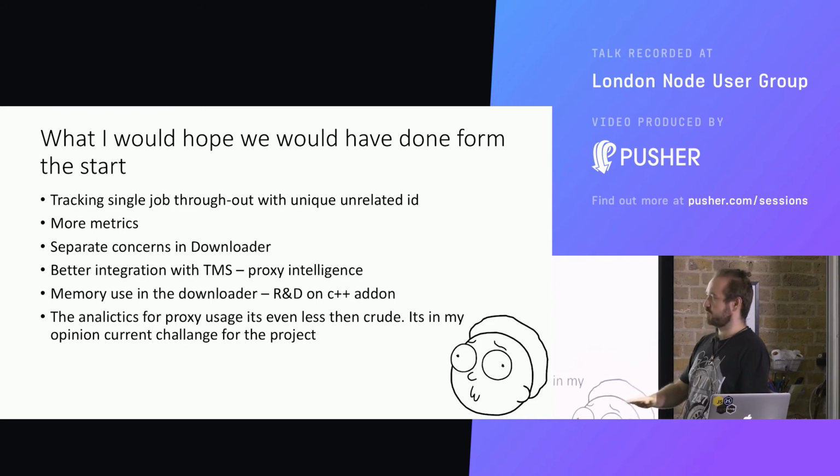So to try to mitigate this pain and get better integration with TMS proxy intelligence, this kind of goes together with the tracking of whatever's happening. We actually did an extra process, a socket IO one, spawned. We would start gathering stats, but we saved this to SQLite because the initial goal was 50,000 a day. And then we started doing 50,000 an hour, and SQLite logs stopped being an acceptable solution at all. So we completely switched it off.